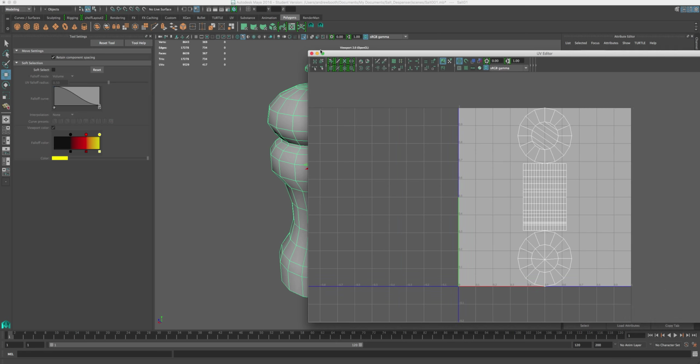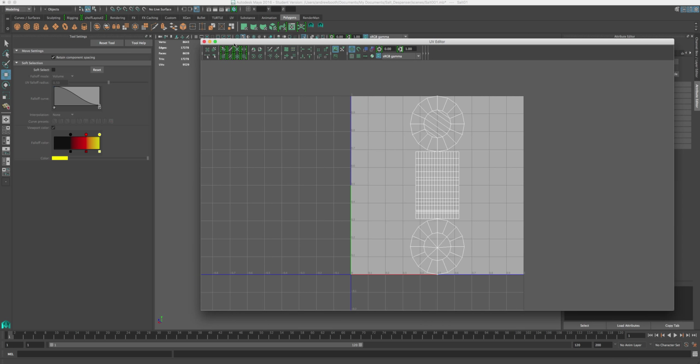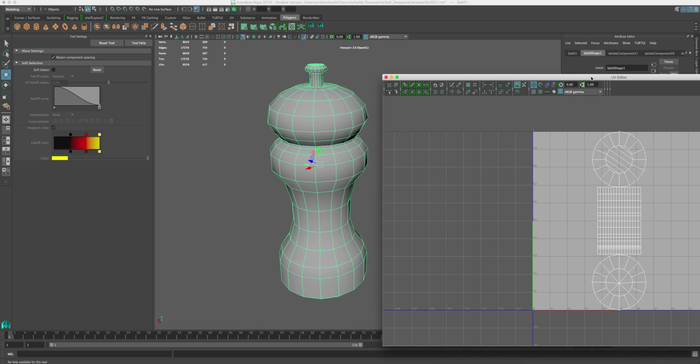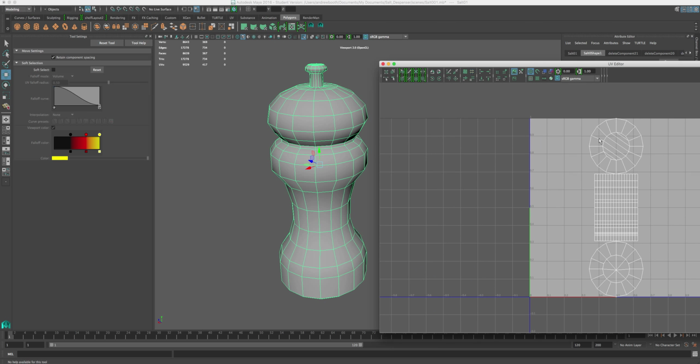When you're unwrapping the model, the actual asset, it's referred to as UV. It is basically the translation of this object being flattened out to a 2D flat image, so that you can texture it using 2D images.